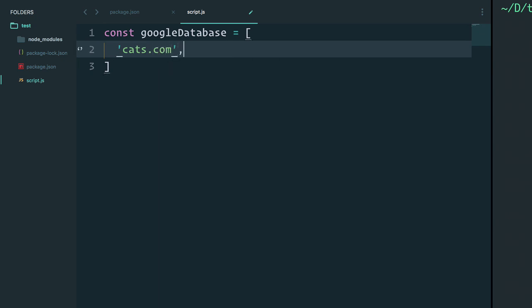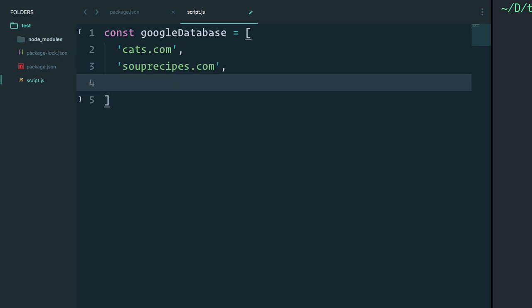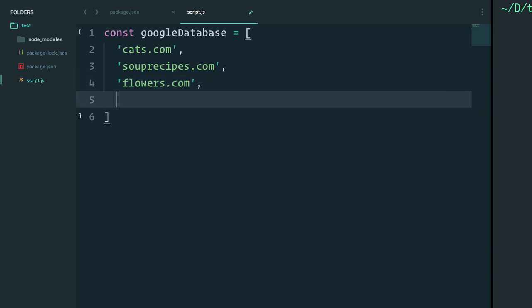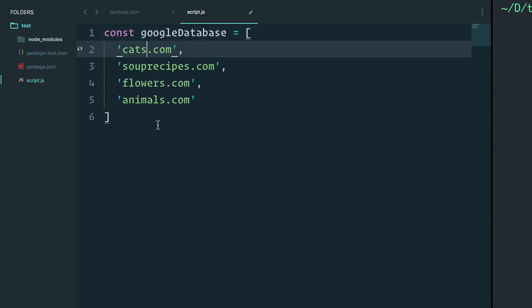Obviously, it's the internet after all. We also have souprecipes.com. Everybody loves soup. We have flowers.com. And let's just add one more. We'll say that we also have animals.com. Pretty basic websites. And these are all the websites that Google can search for you. Obviously, in real life, this list might be a little bit bigger.